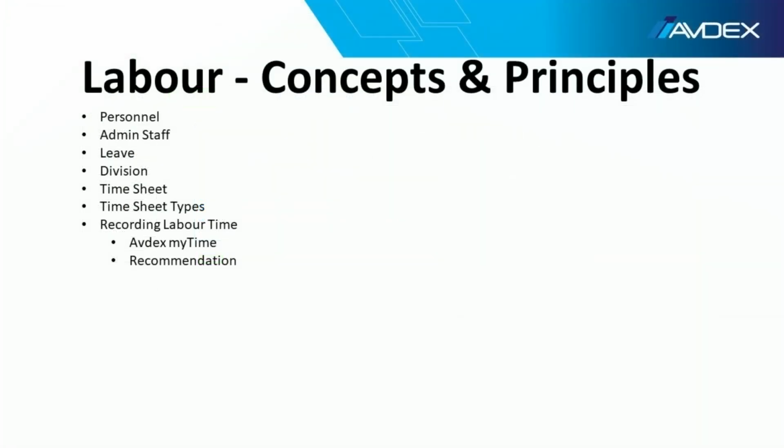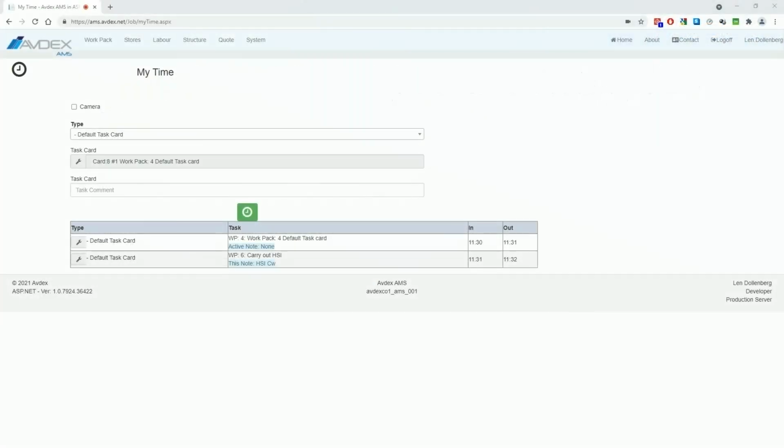Recommendation. For the best results, with the least confusion, personnel should only check into tasks. This should happen first thing in the morning and when the user moves from one task to another. Checkouts will be managed by auto-allocate. The only time a user must check out is when leaving at a time other than the normal day end time. If not checked out, auto-allocate will assume a full day worked.